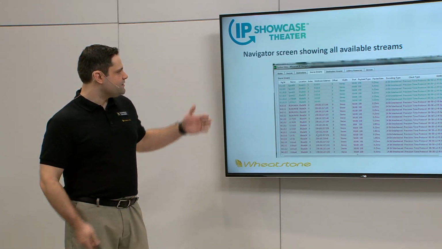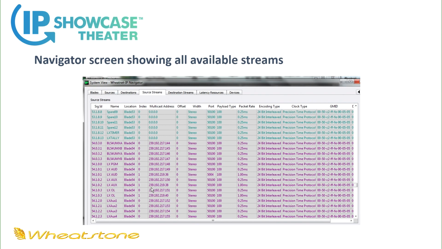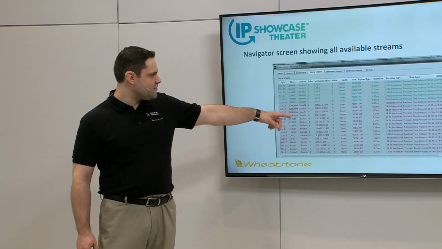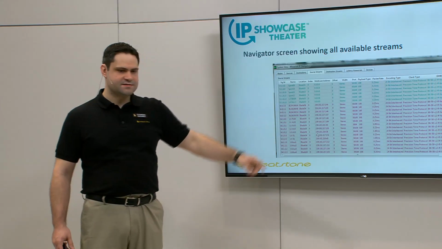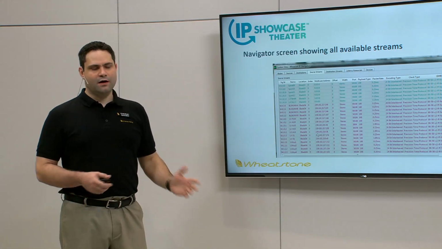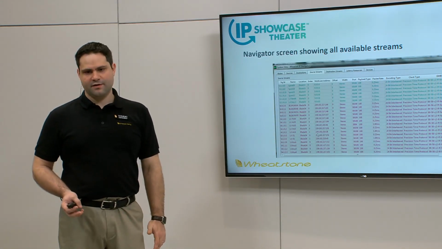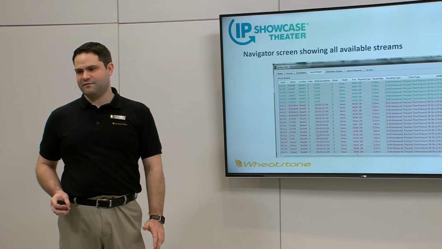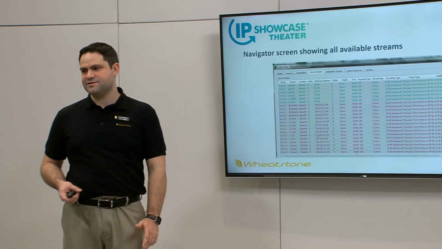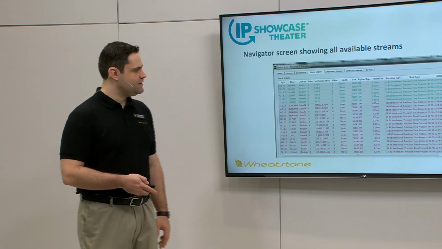At that point, you can then go and look at the blade, and in this case, our blades provide their multicast addresses in a table and various other places. The table's the easiest to view. So if you have a destination AES67 device, you can put the multicast address and other parameters necessary directly into that device. Also, you can right-click on the signal and it'll generate an SDP file if your AES67 device supports importing SDP.